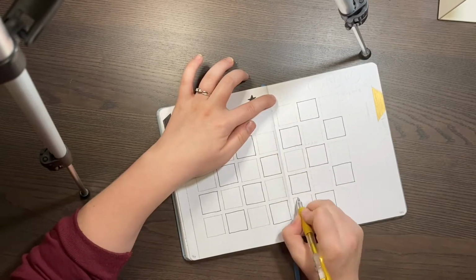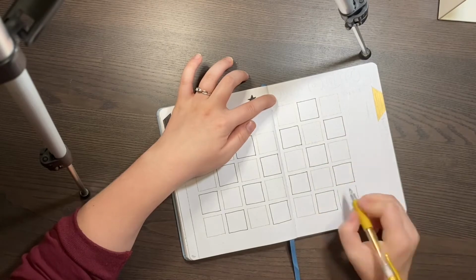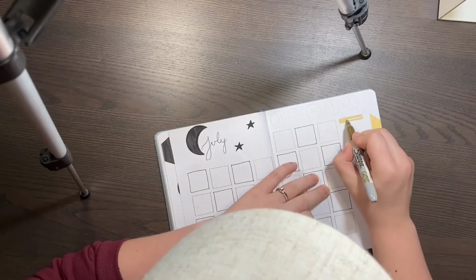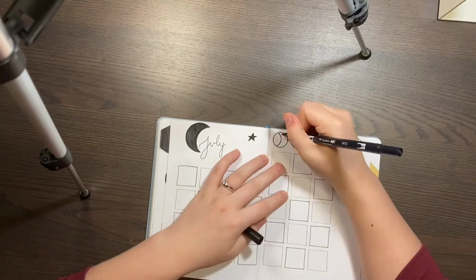Like I said, the spread is pretty simple. The only other thing that I add to this page is a spot to write events and important dates, and then I just decorate the page with some moon and star doodles and some washi tape along the bottom.